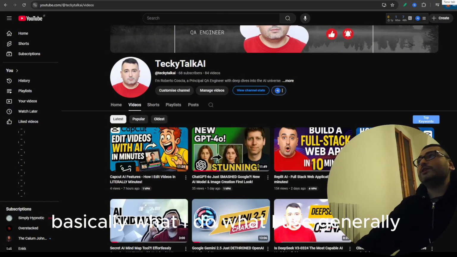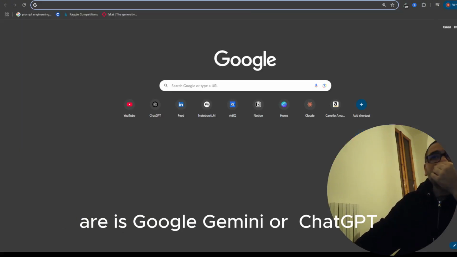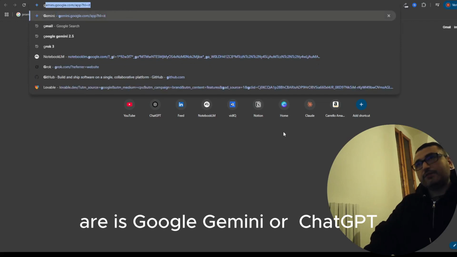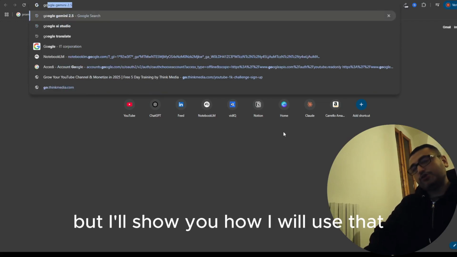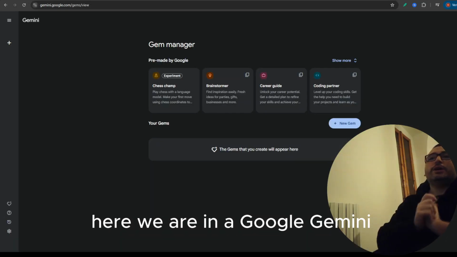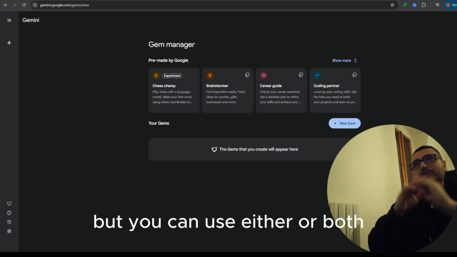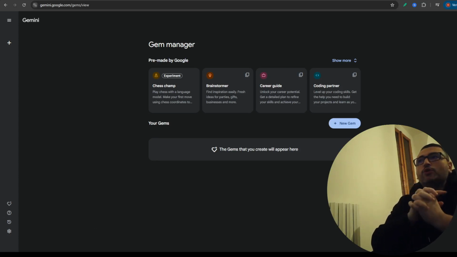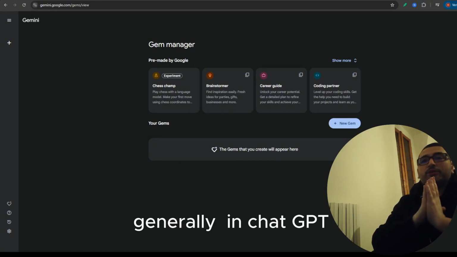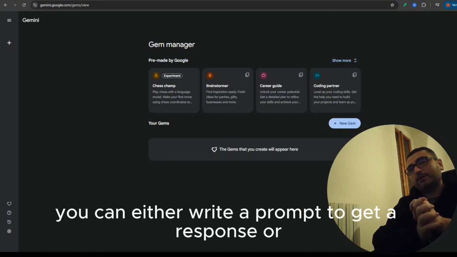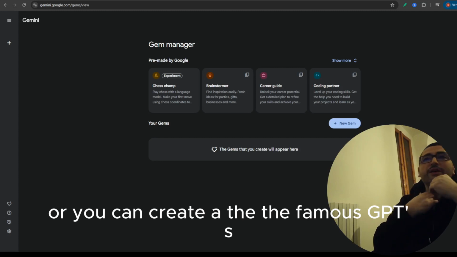Basically, what I use generally is Google Gemini or ChatGPT, but I'll show you how I use that. Here we are in Google Gemini, which is another LLM competitor of ChatGPT, but you can use either or both. Generally, in ChatGPT, you can either write a prompt to get a response, or you can create the famous GPTs.